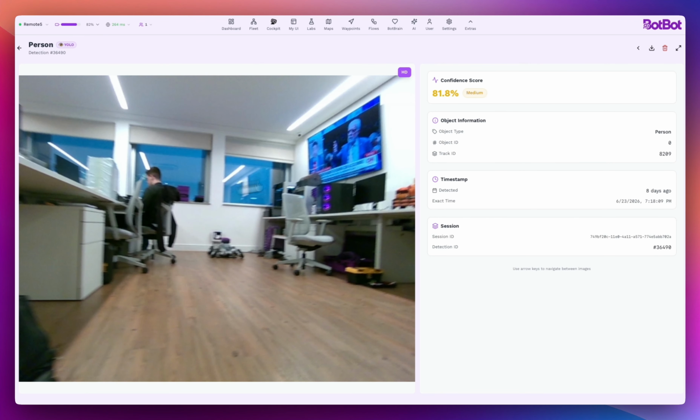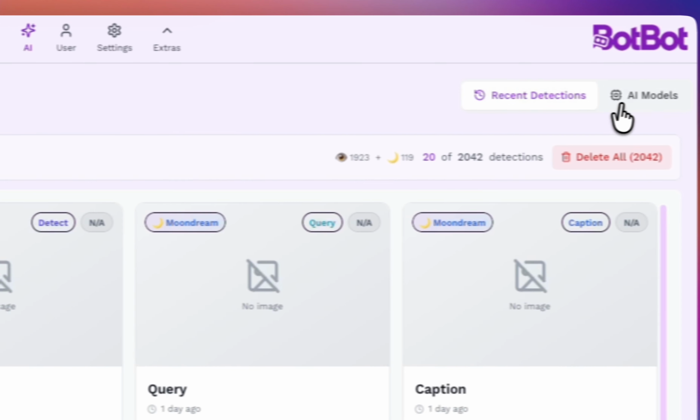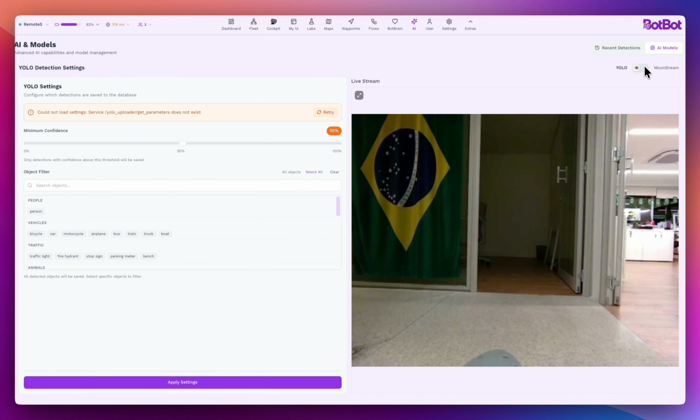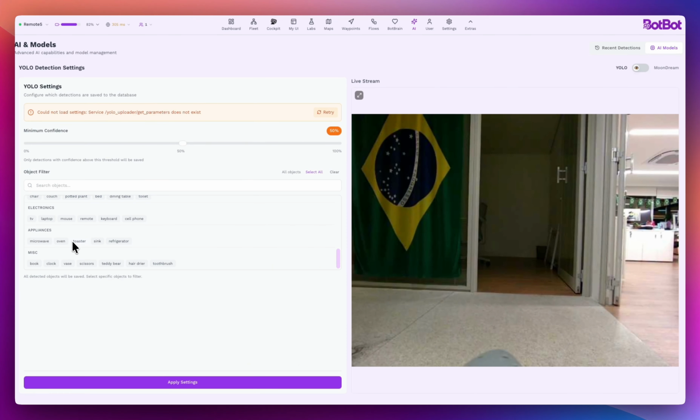The image is a little bit blurry, but we have that person information. And again, all this is based on YOLO. But if we go over to our AI section, we're able to tell him which systems we want him to save. Right now, again, we're using YOLO. You're able to swap to your own YOLO models, and if you have your own classifiers, you can select them here, which ones you would like.